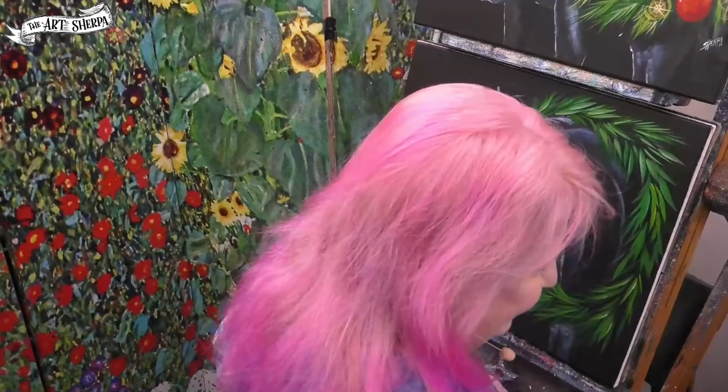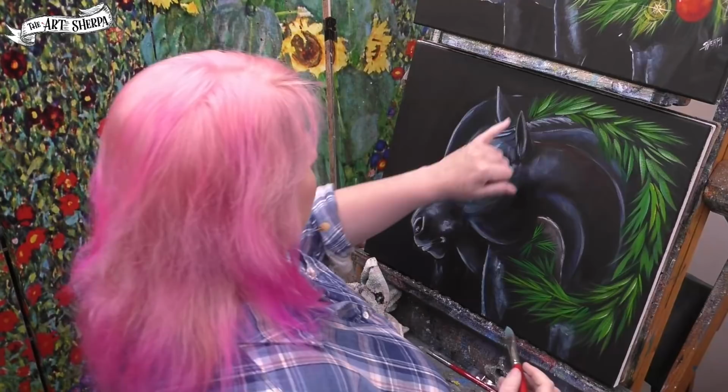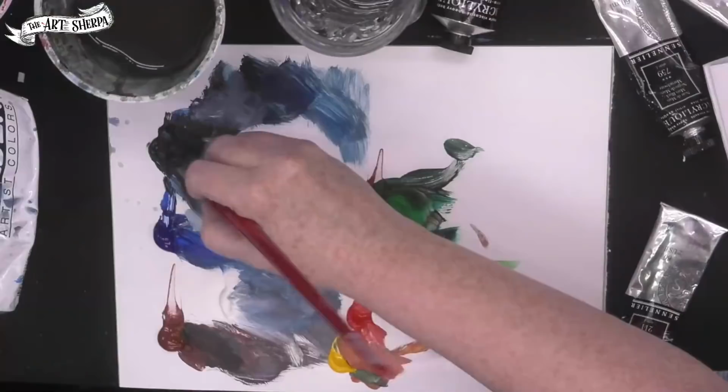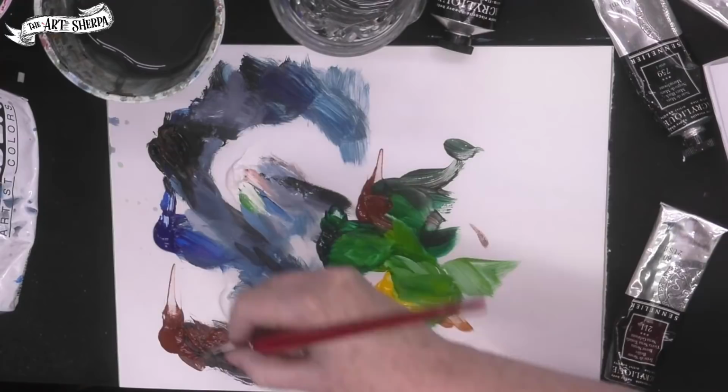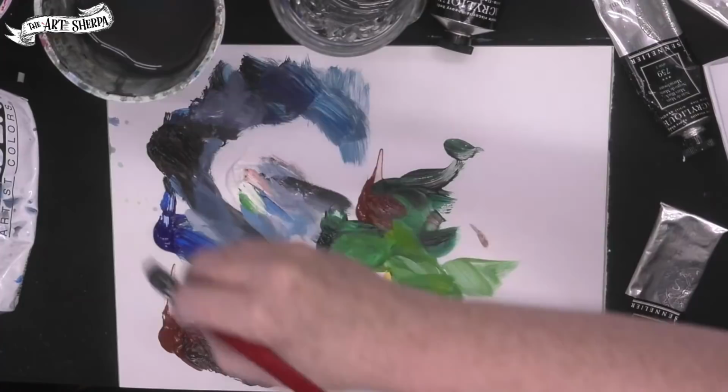I'm going to continue to use my number 8 cat's tongue for this next part, but you could use a round brush if you don't find that you're getting the control that you need. I'm going to start putting in pine cones. Pine cones start out as a Mars black burnt sienna base. My paint is doing what's called skinning, so I may put out fresher paint to improve the flow. Right now I'm seeing if water will get me there, and if it will and I don't lose coverage, then I'll stay where I'm at.